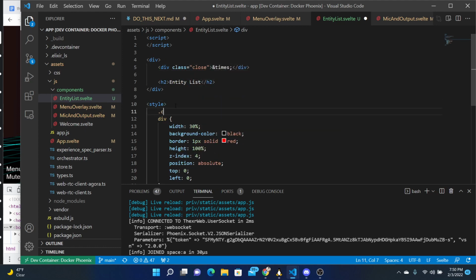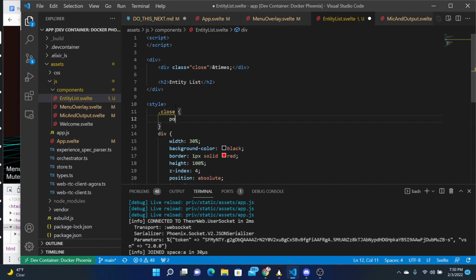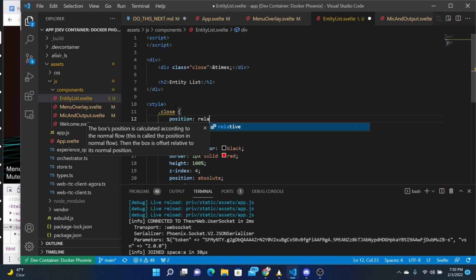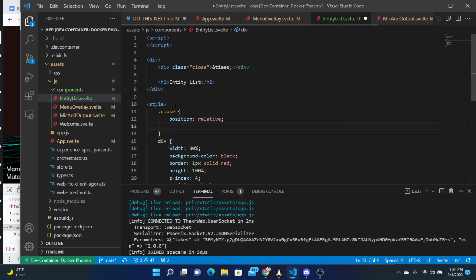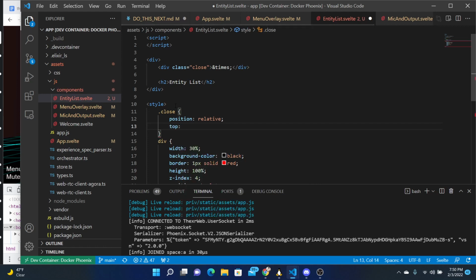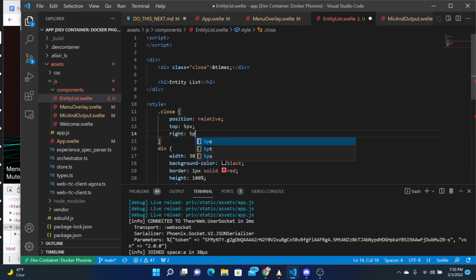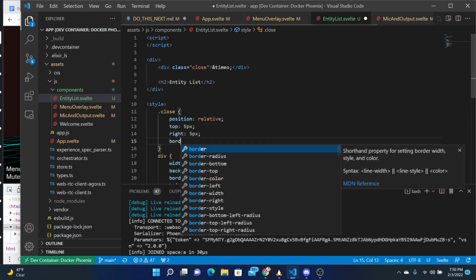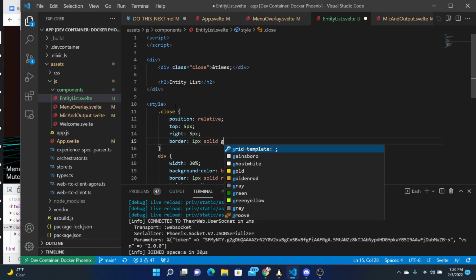So here we can style the close: position relative, top 5 pixel, right 5 pixel, border 1 pixel solid green.